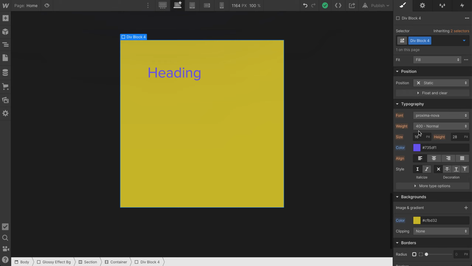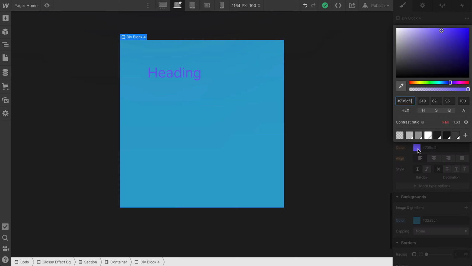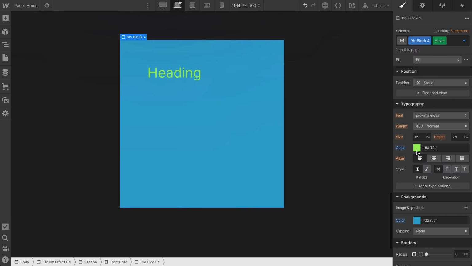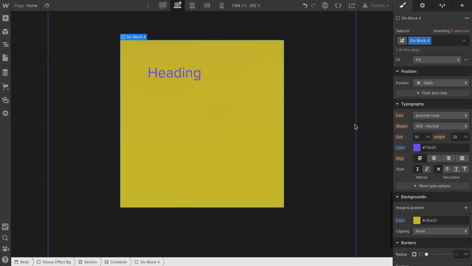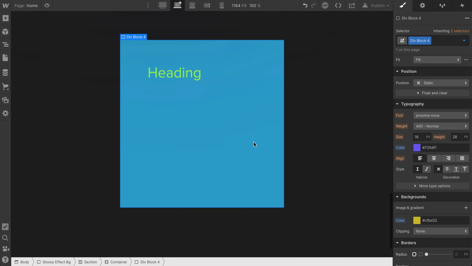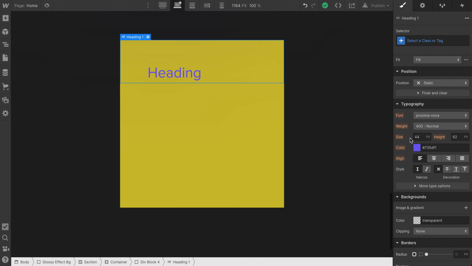Anyway, div block selected. The hover is actually working because the color I already changed changes when we hover over it. So now we will change the text color, because the heading color is not changing, right? That's what we want. So what we'll do is first select that we are in hover state, okay, and then we go to the typography and change the color to whatever desired color we want. Let's say we want this color, okay. Now if we press escape, okay, now if we hover over it, the color is changing, okay, the color is changing.